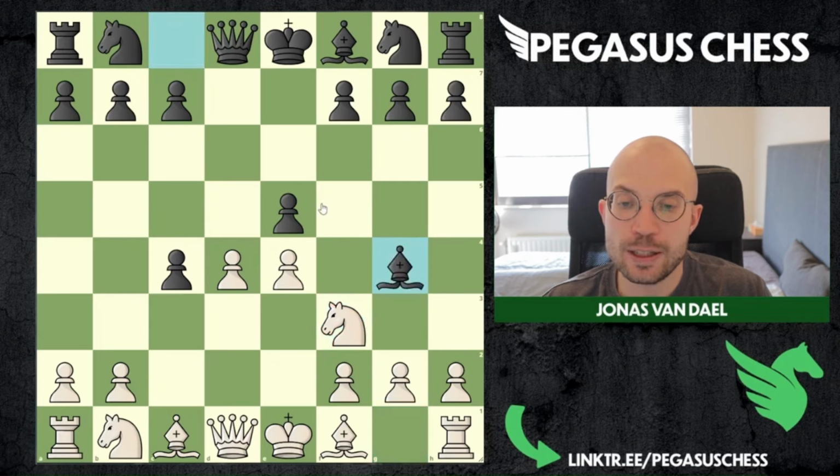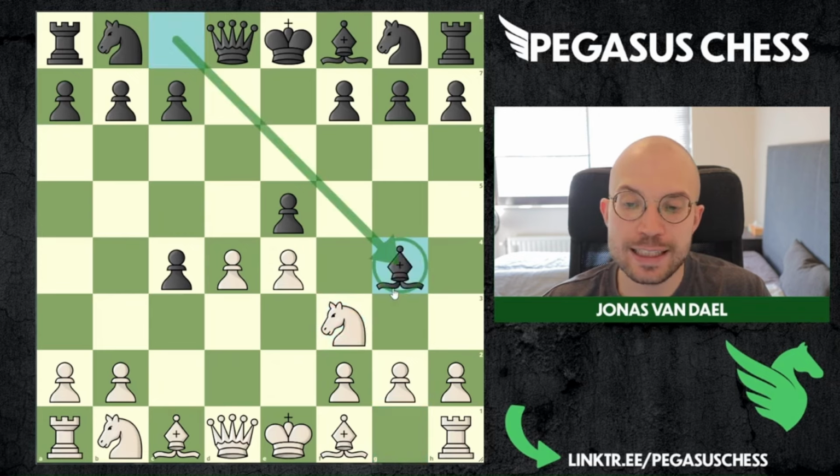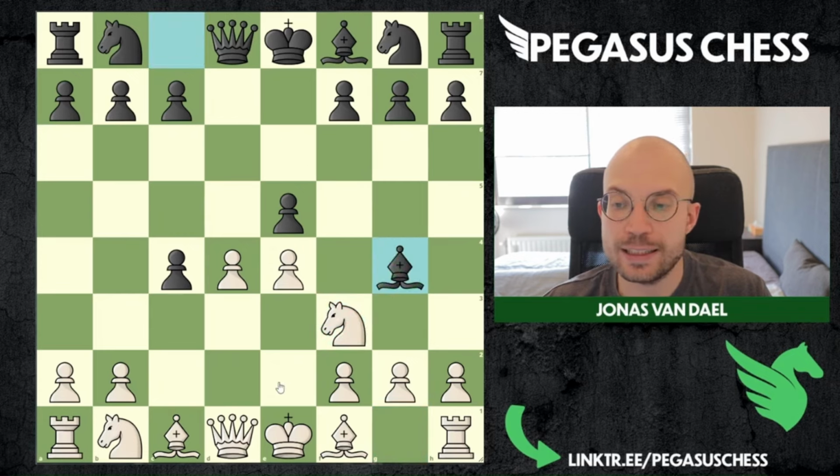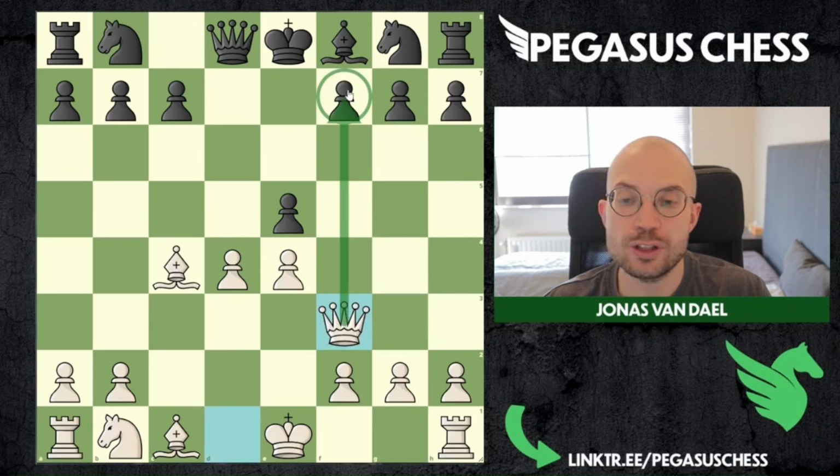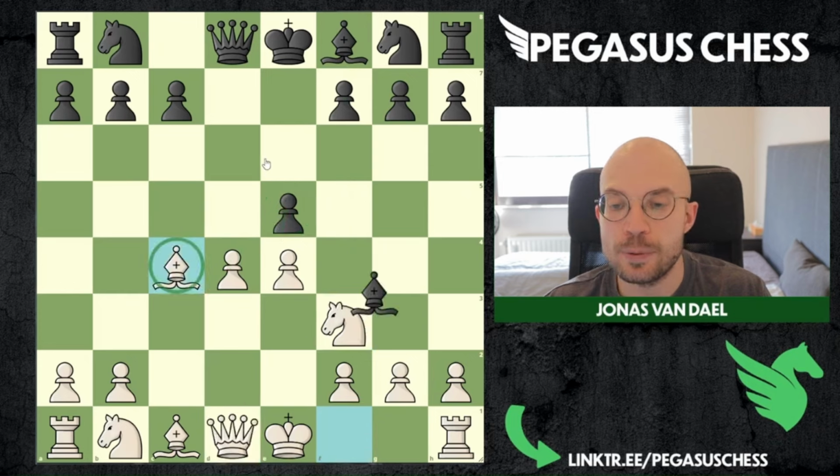Sometimes they try to play something like bishop g4 instead, thinking, well, we are going to pin this knight, but that's actually not so good, because we can just capture here. And let's say we go for this trade. Now all of a sudden we have a checkmate threat here, and we still are threatening to win this pawn.